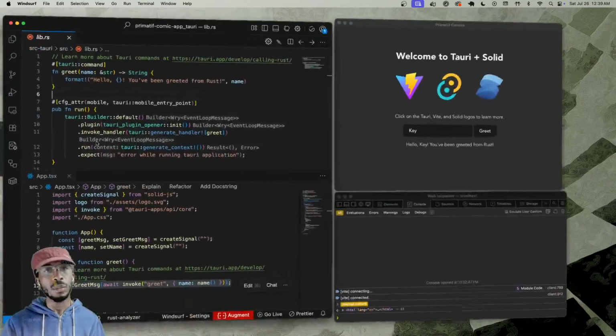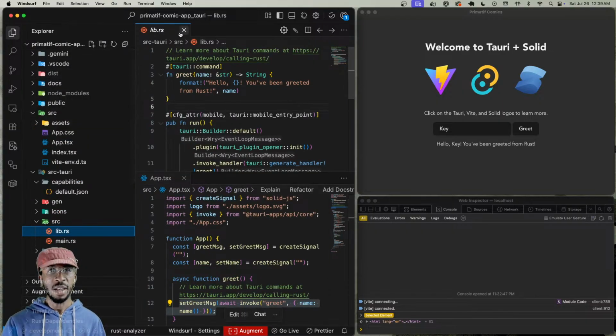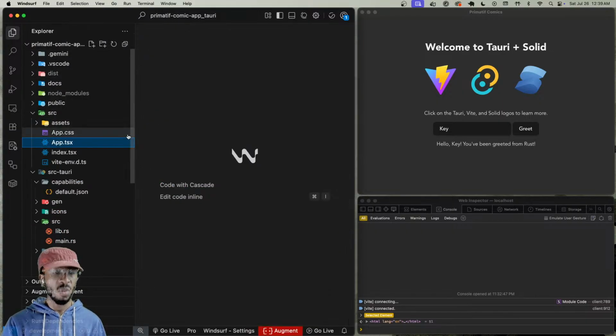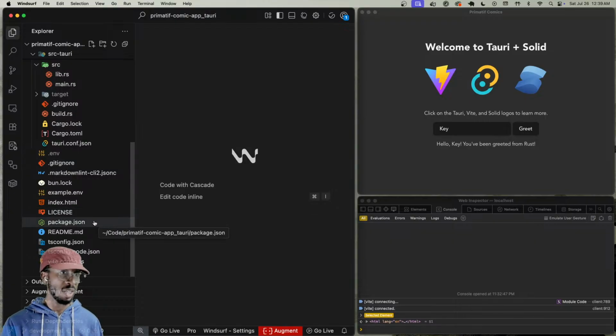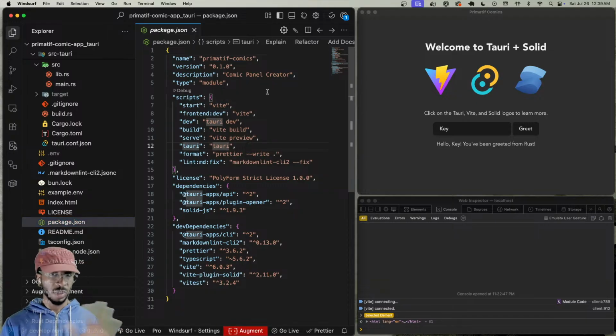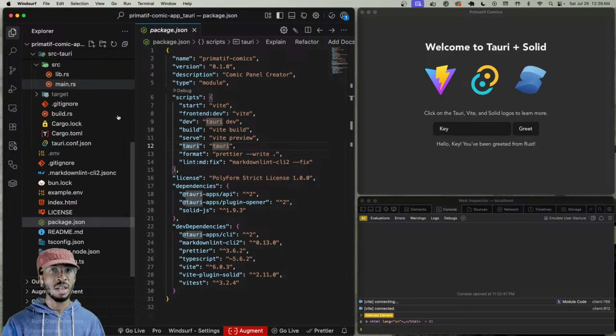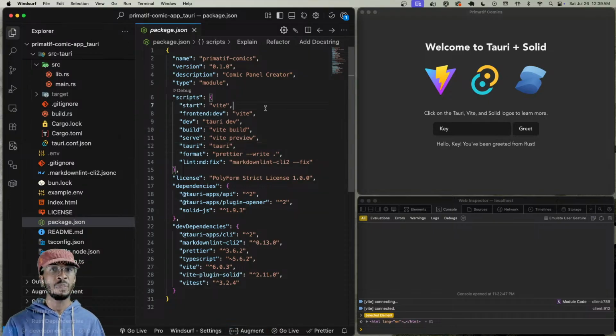Okay, so when you set up your Tauri application, you're going to be primarily using NPM, or I mean, you don't have to use NPM. I'm going to use NPM because that's how I set up my project, but you're going to need a tool for actually running the application. Now, you can do this in a variety of ways. I believe that for this type of project, NPM might be the best approach. If you use Bun or NPM or whatever, any of those will work. Yarn. We're using that to handle our scripts though.